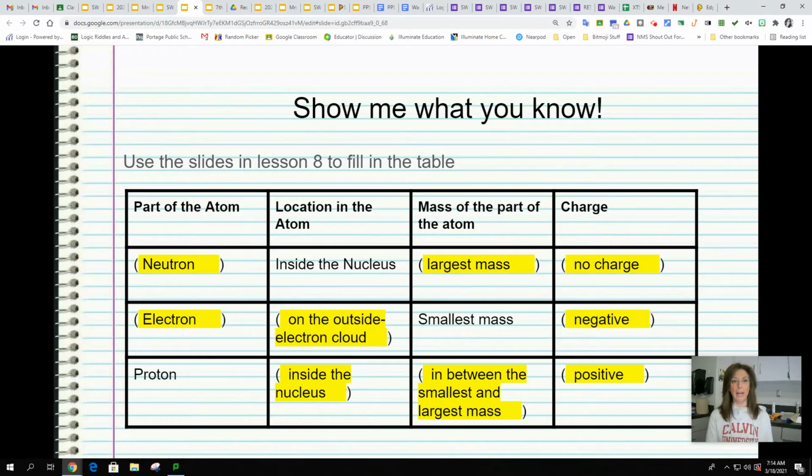Hello. All right, this is an instructional video on how atoms come together to make molecules and how they bond. So we're going to finish up this notebook, and you guys have a study guide that goes along with this. So a worksheet that you're going to fill in with this video.